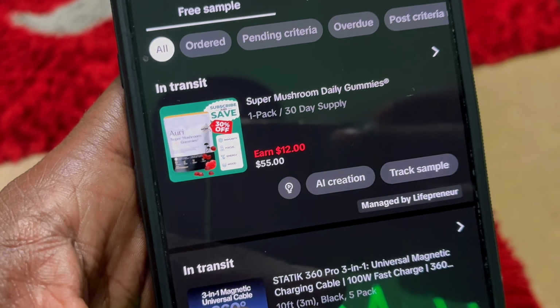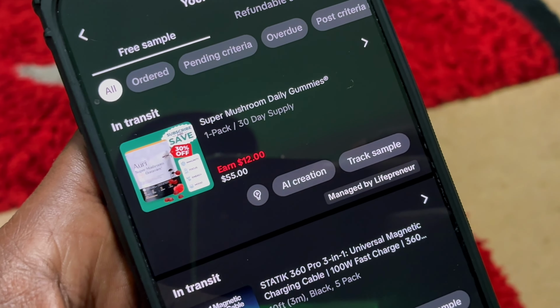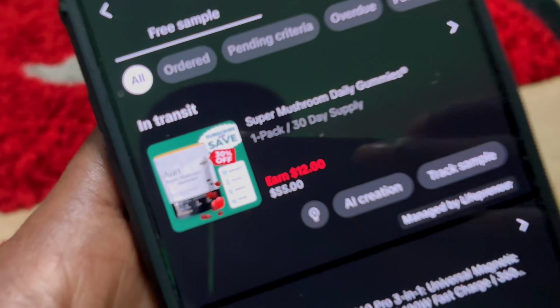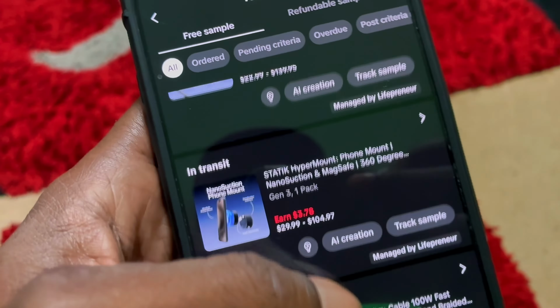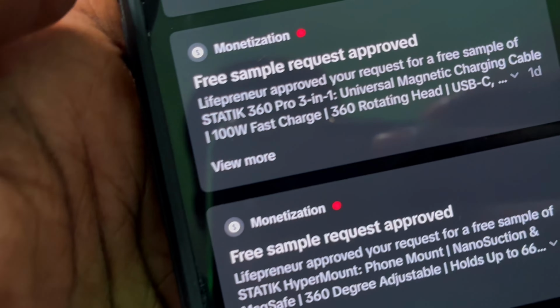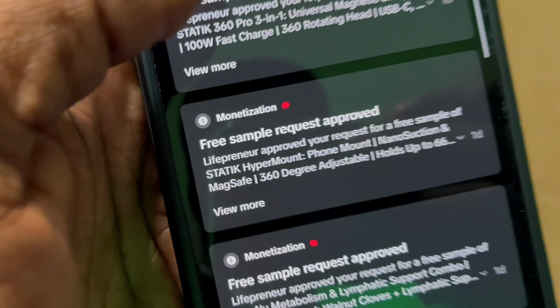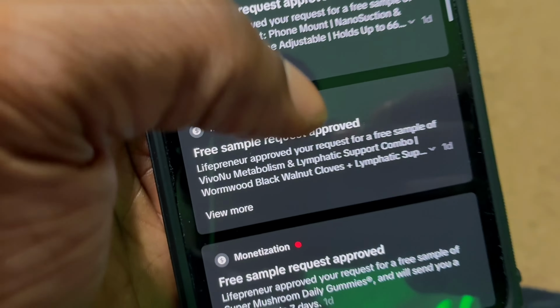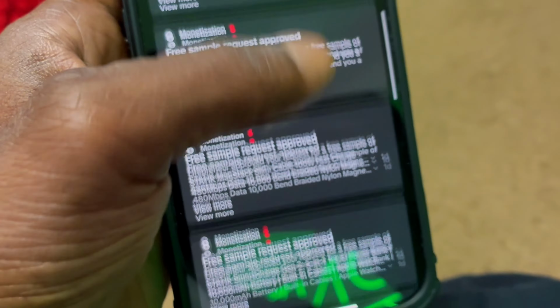See, this is the benefit of connecting with the agency. Once your account's in the creator program, you're automatically approved to get free samples, as you see there. And you get these monthly, by the way. Yep. Look at that. Free sample request approved. Free sample request approved. Free sample request approved. See, they're on the way.